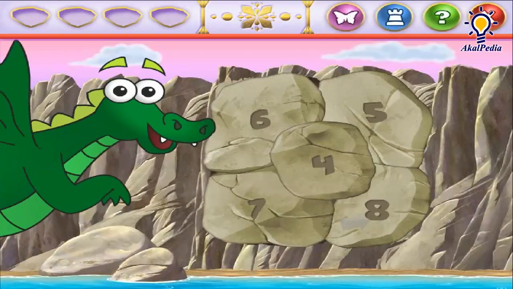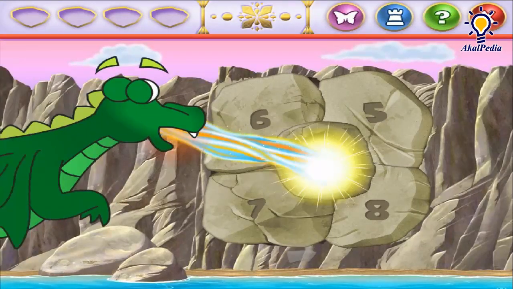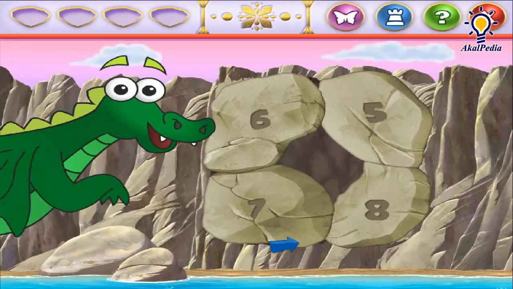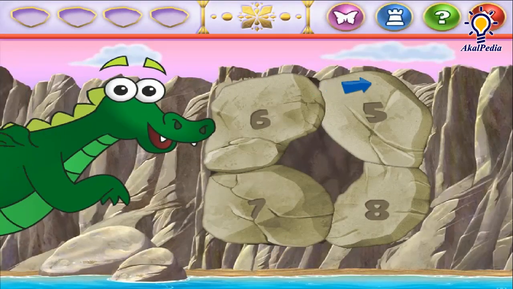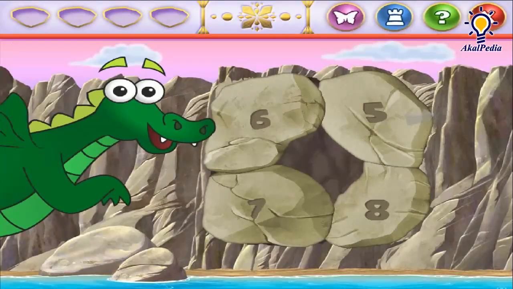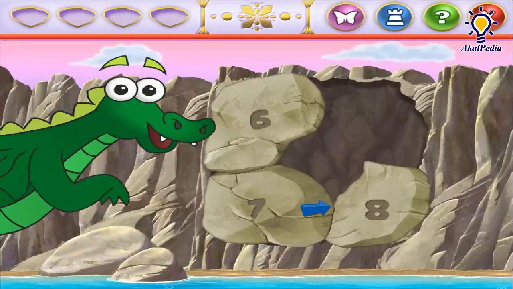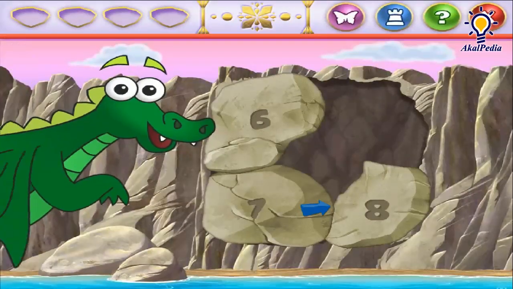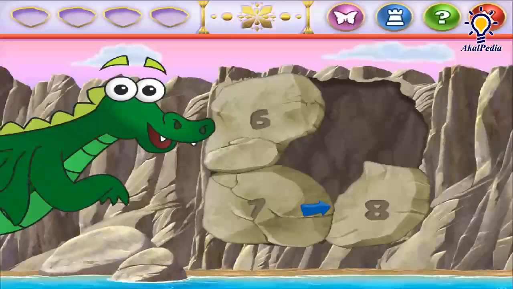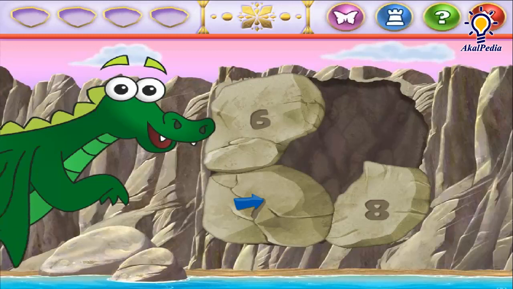That's not the rock with the number 4. Try again. 4. That's not the rock with the number 5. Try again. 5. Click on the rocks in order, and I'll say them in Spanish. 6.